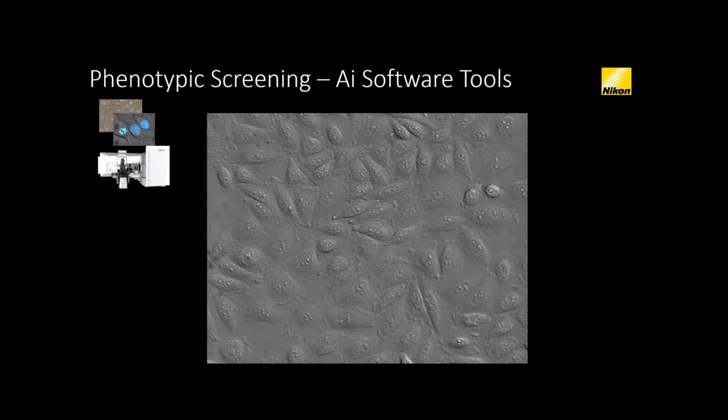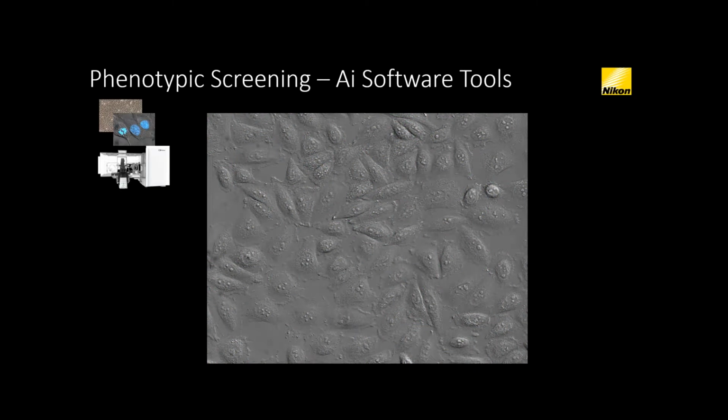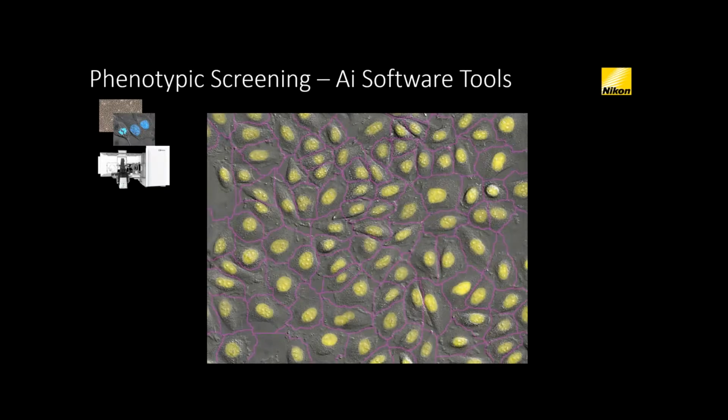And these allow us to do things like label-free imaging and what I would call digital staining, right? Here you have a nice high contrast image that's been collected in phase contrast, and then you can add on top of that a pseudo stain. Now these cells haven't been labeled, but we can mark their cell boundaries, we can mark their nuclei, so we can count the number of cells, and we can look at the displacement of the cells over time using these AI tools.